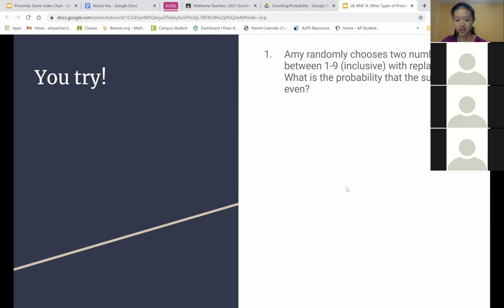Wow, there's a lot of answers in the chat, all of them slightly different. Okay. What are the cases you guys made to solve this problem? I did, because the only ways of getting even numbers from there would be even plus even or odd plus odd. Okay, yeah, that's right. And the total would be 15.